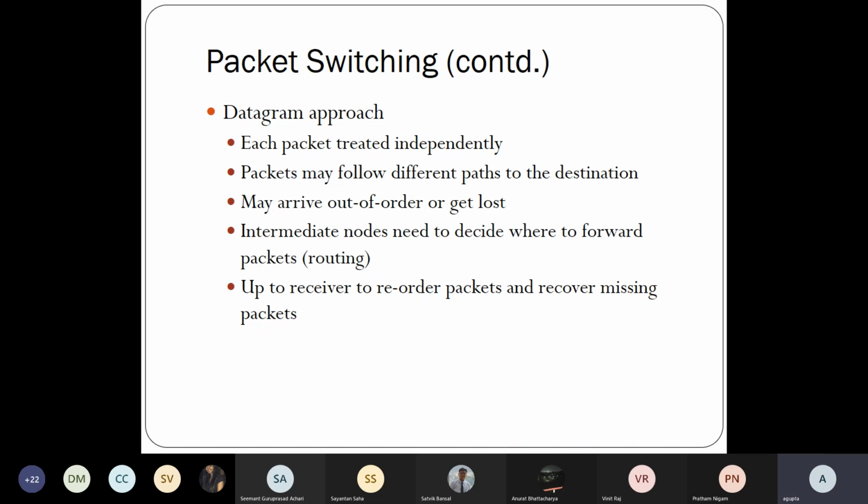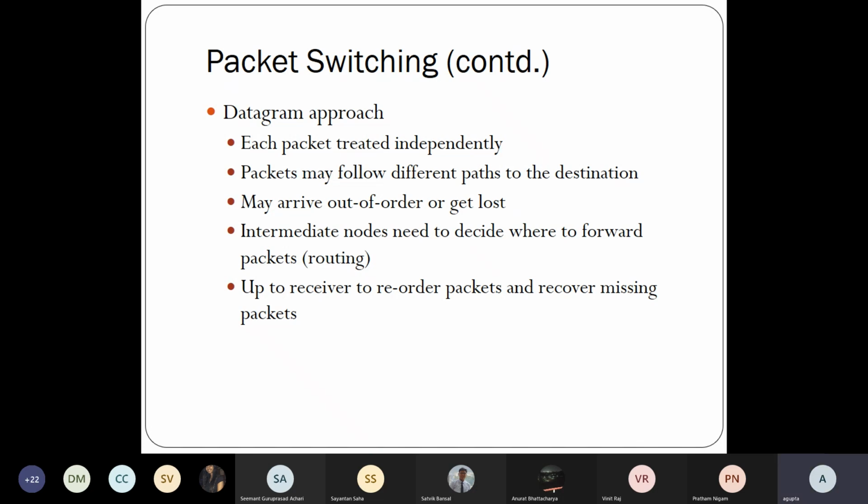Now within packet switching also, there are two approaches. One is called the datagram approach, where each packet is treated independently. I look at the header, and then packets may follow different paths to the destination. So even if I have source 1 to source 10, it is not necessary that all packets from source 1 to source 10 will follow the same path.